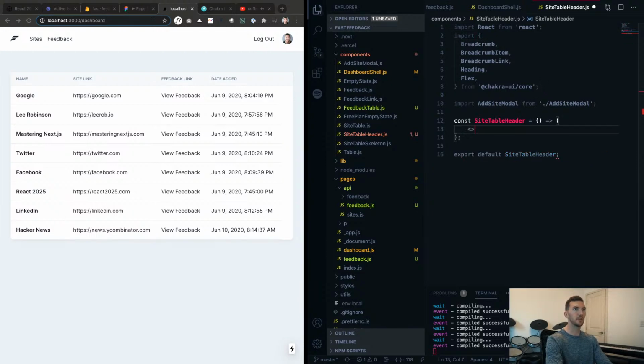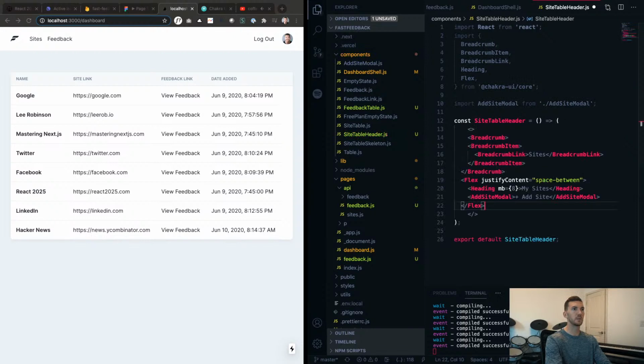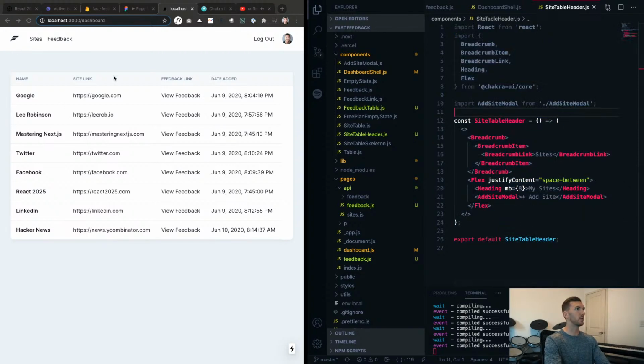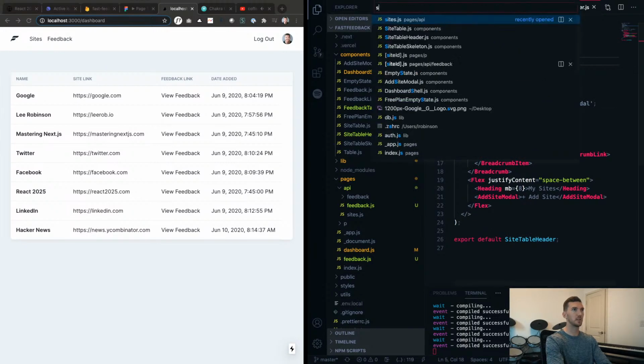This needs to be wrapped in a fragment because we can only return one child, and the breadcrumb and the flex are at the same level. So this allows us to return our one child from our functional component. So now that we have this extracted out, we only want to use it on the site route.